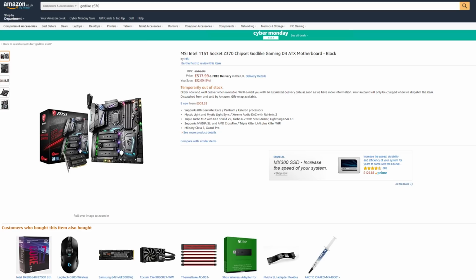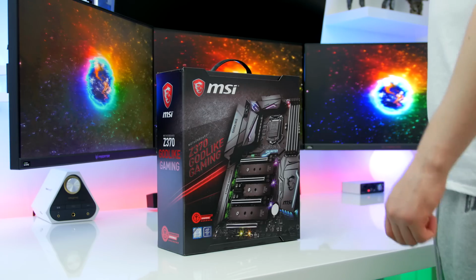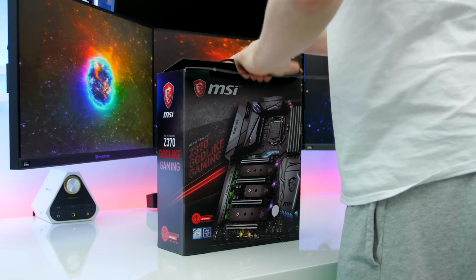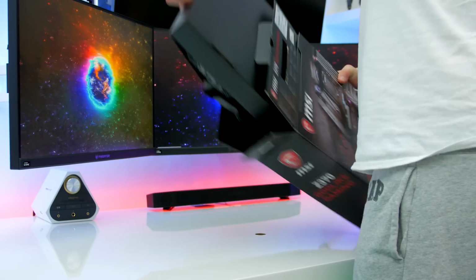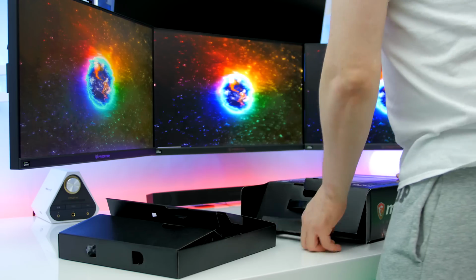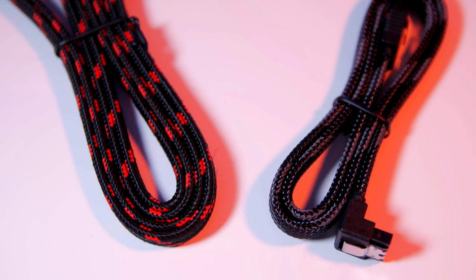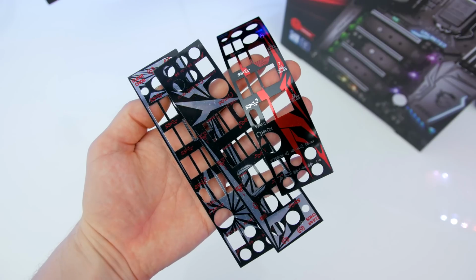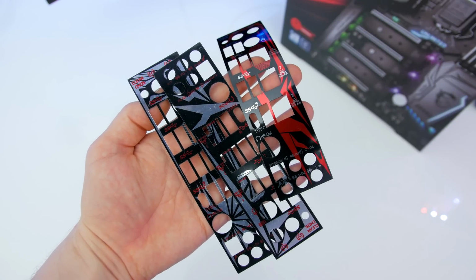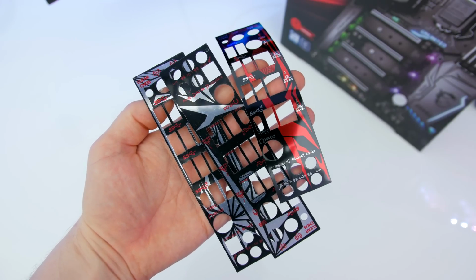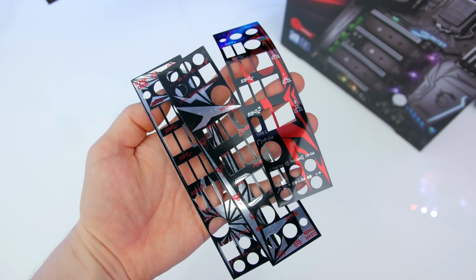mainstream motherboard ever made. First of all, let's take a look at what you get inside the box for all your hard-earned money. And no, it doesn't come with its own GPU inside. What it does come with is 2 red braided SATA cables and another 8 black standard SATA cables. The IO shield comes with different magnetic covers, which is a real nice touch, although they are a little bit too busy for my tastes.